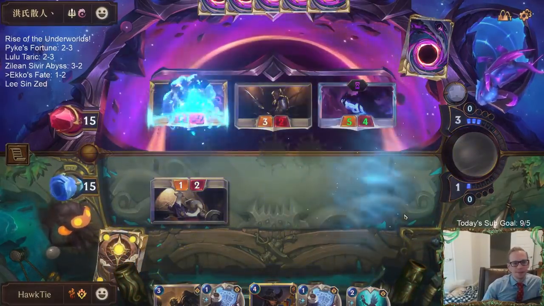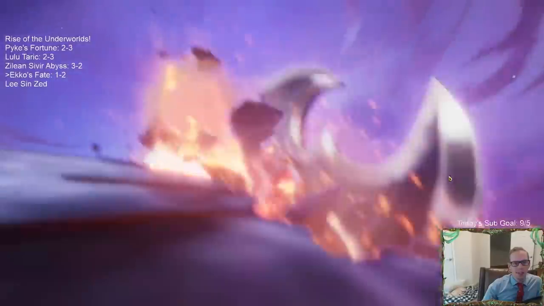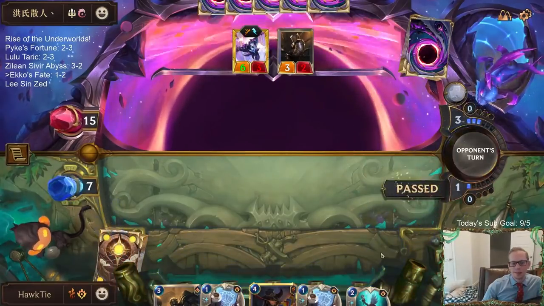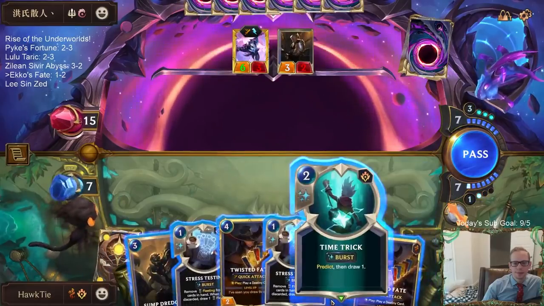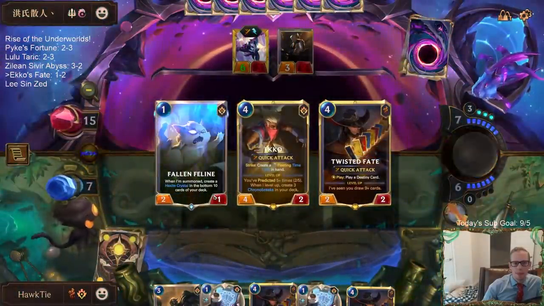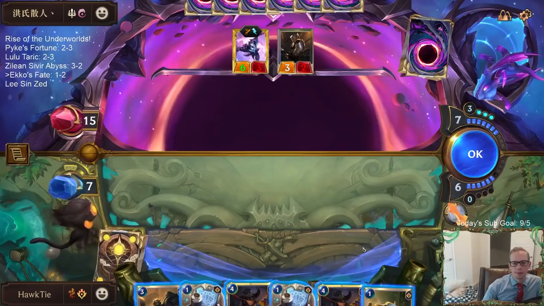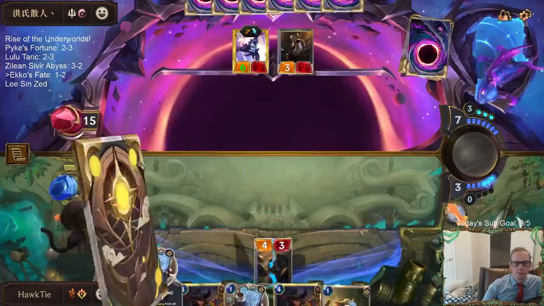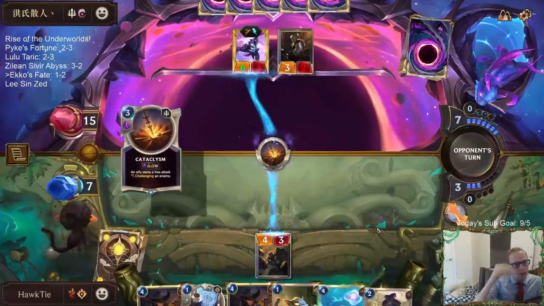We gotta try. If they just also have a three-mana rally with all that stuff, we're just going to lose. Just how it is. Brayfin would have been good. I wish I didn't just play that time thing first. Yeah, it doesn't matter.